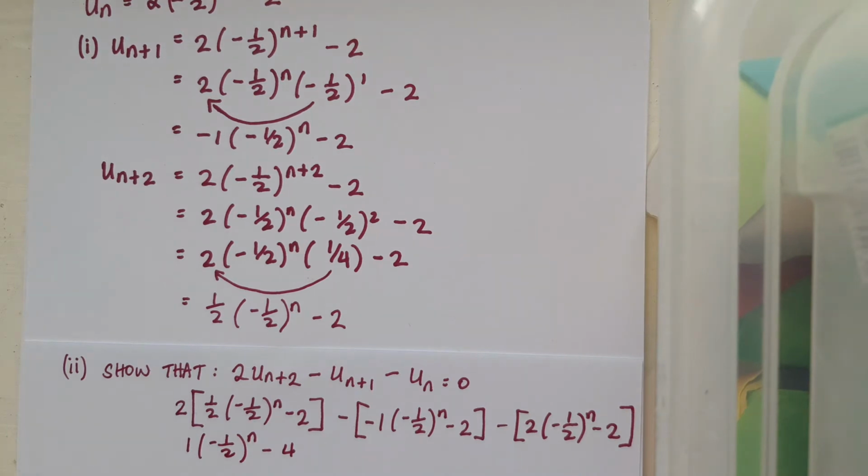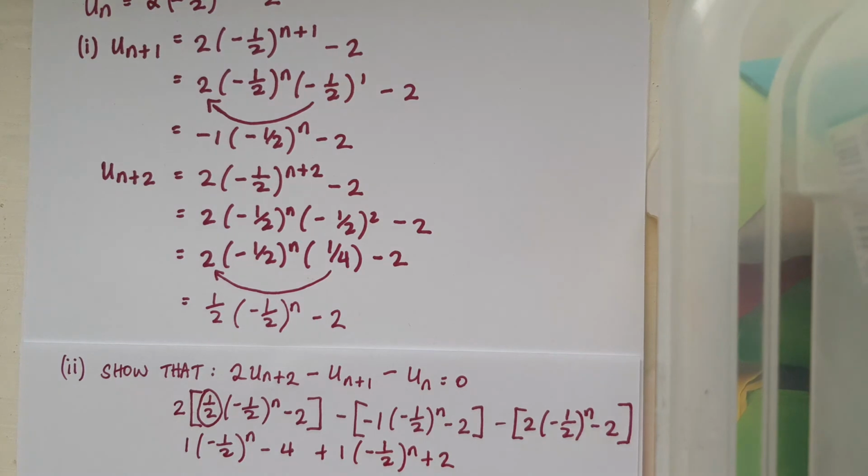Notice that when I multiply the 2 into this bracket, I multiply it by the half, but I don't change this minus a half to the power of n. You can think of this as being like the same kind of situation as if I had a half x. I'd multiply the 2 by the coefficient, but I'd leave the rest of that term alone. And then of course 2 by minus 2 is your minus 4. Multiplying the next bracket gives this result.